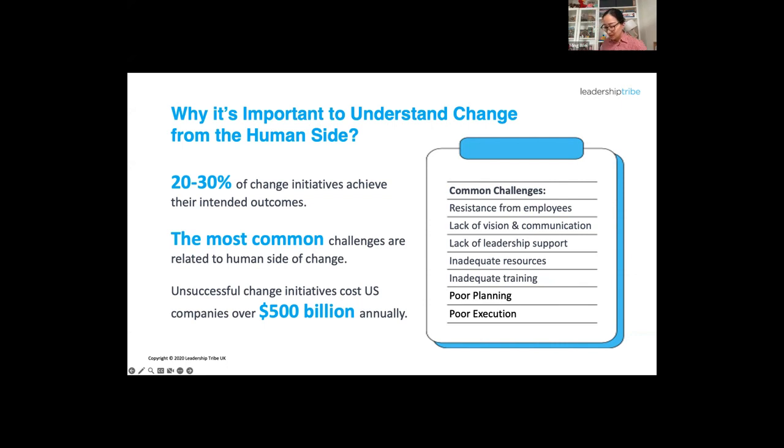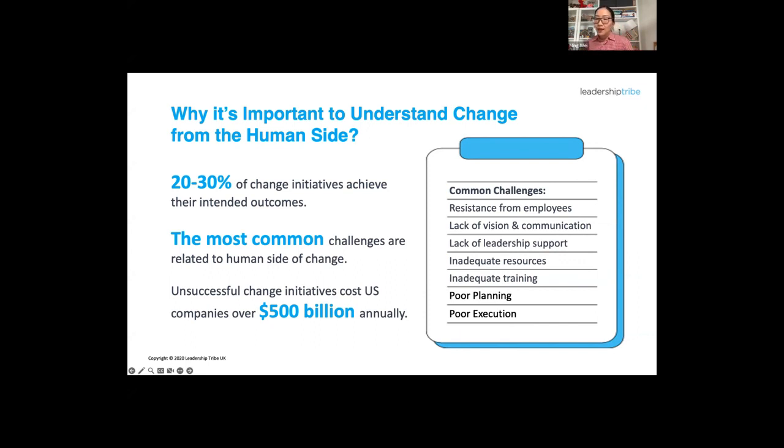Sometimes we are doing a change, but there's no clear vision, or even if there is one, the people are not aware of it because we failed in communicating it. So there's lack of clear vision and communication. And also sometimes you don't get buy-in from the leadership. The senior stakeholders don't know, nor take any interest in, what we're trying to achieve. Without their support or engagement, it's very hard to pursue things and actually get things done.